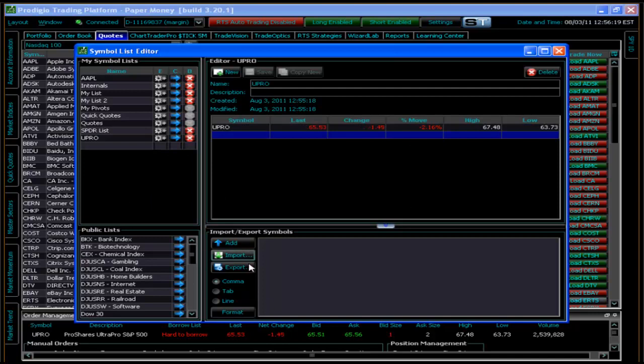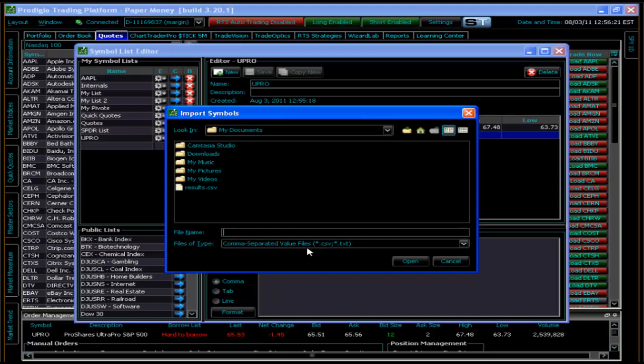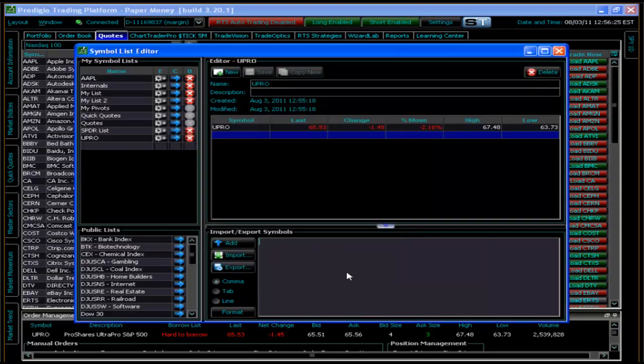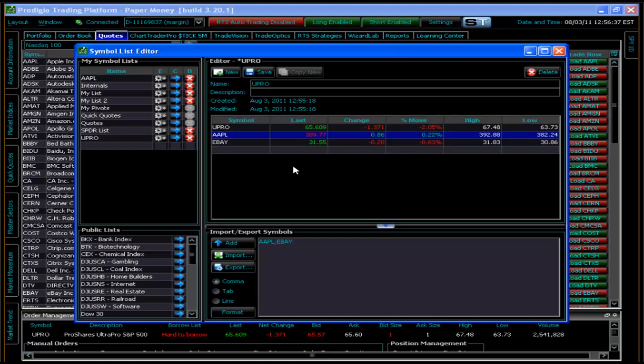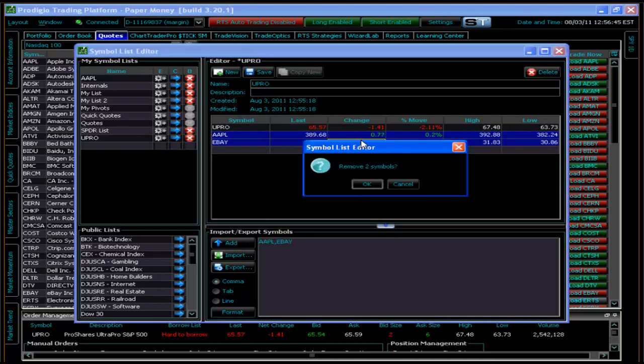Oh, and by the way, there's a series of import and export tools down here. You can input CSV files in here, and when you import them, you'll get the list inside of here. When you have this list, specify comma, tab, or line. I comma separated these, and if I hit add, it drops them in up here like that. So you import and export into this bay right here, and then you can add them in. So let me take these out.